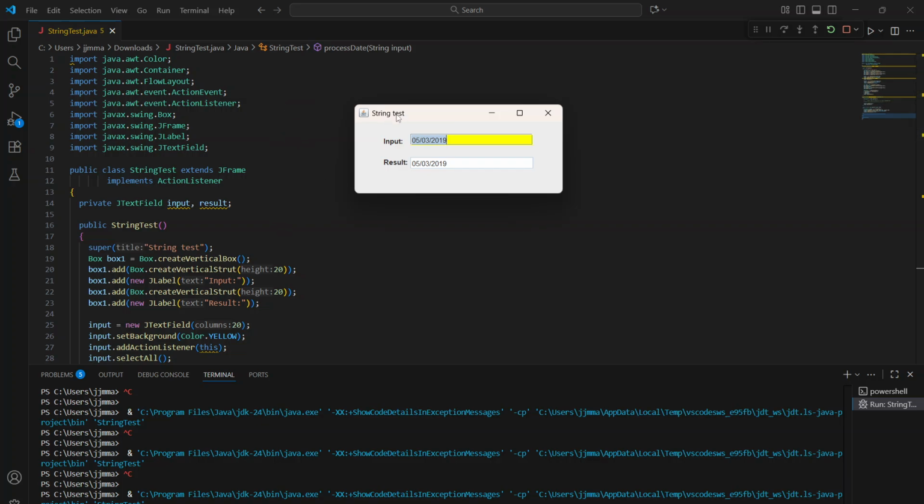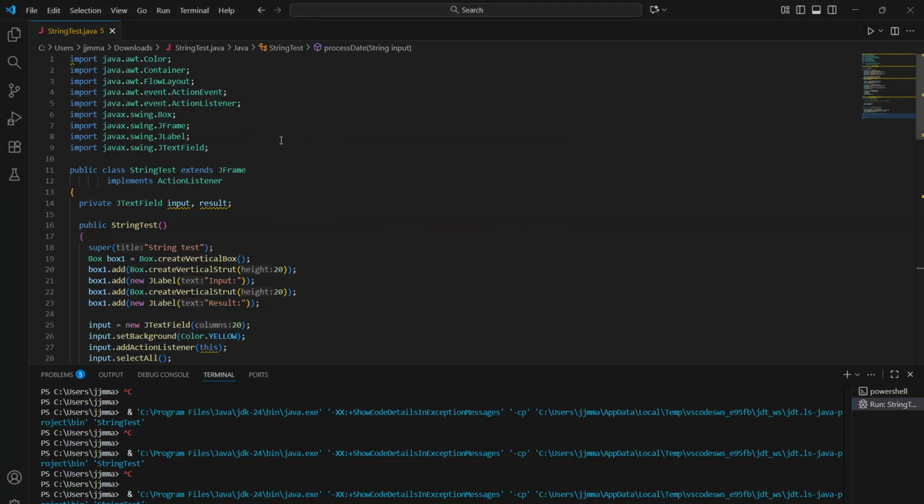Well, I want to say this is kind of neat, right? It creates a lovely box where you can enter in data, courtesy of JFrame and its components, JLabel, JTextField, and so forth.